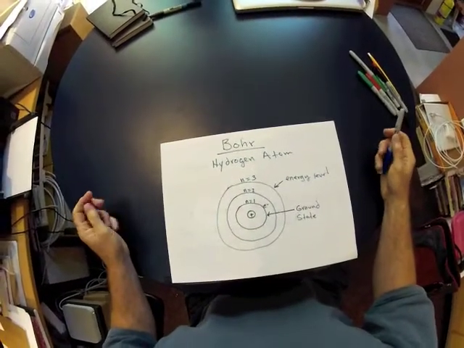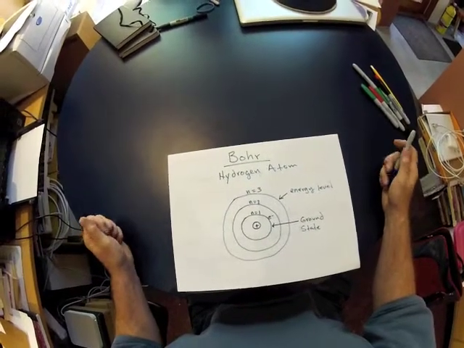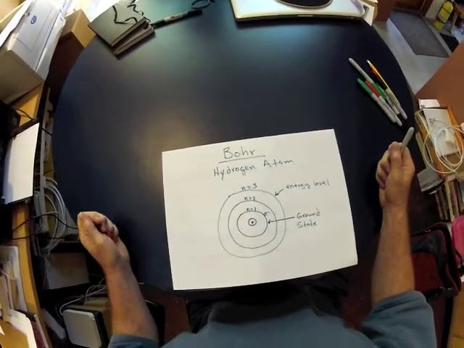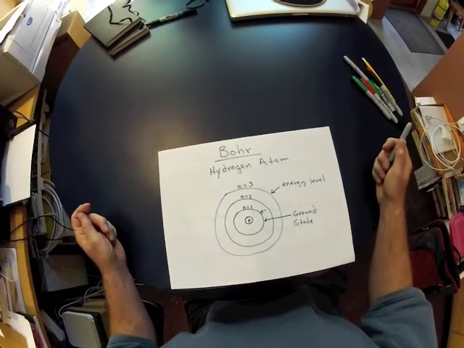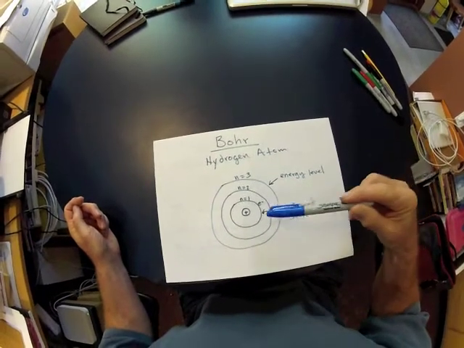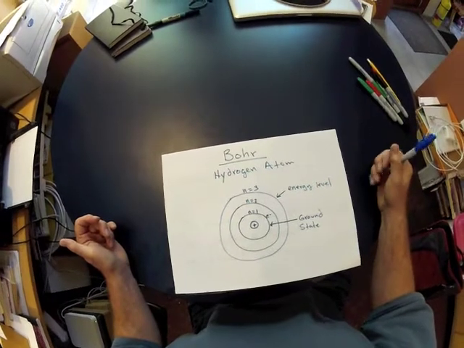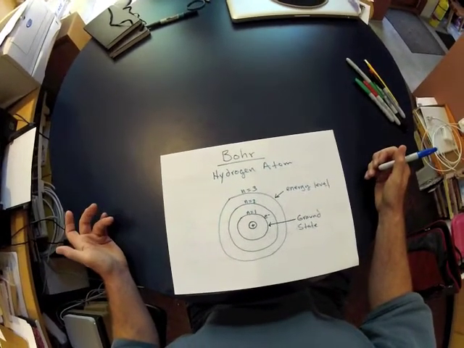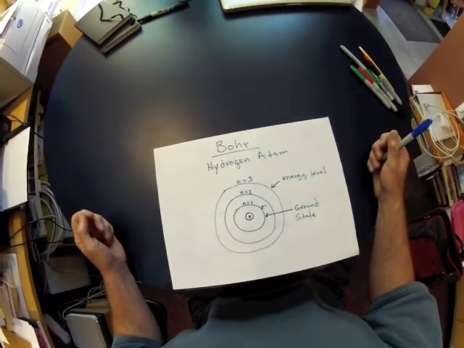Okay, welcome back. This is the first in the series of videos on electronic structure. In class, we recently finished talking about the Bohr model, and just to sum up what we know about the electron at this point is that it has specific energies. So we know that for any element on the periodic table that the electrons have specific energies that they can exist in. They can't exist between energy levels, just in specific energy levels.